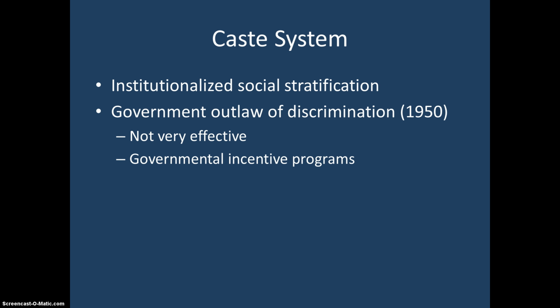Now, it's difficult to go really any further in India without touching on the caste system. India's caste system is a system of institutionalized social stratification. Well, what does that really mean? Well, that means that part of their way of life, their culture, is this social system where each member belongs to a caste, and these are ordered, such that there are higher castes and there are lower castes.